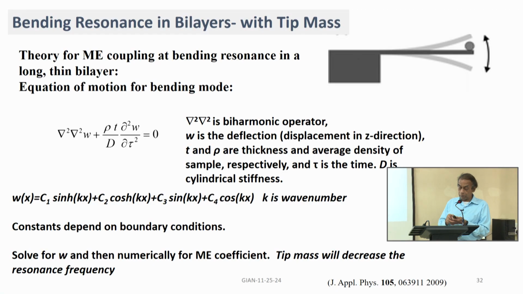This is used in the case of magnetic field sensors. For example, if you have a bilayer, the fundamental mode for the bending resonance, let's say it's at 100 hertz, then if I can put a 10 gram mass at the tip, the mode frequency will go down to 10 hertz. So when you superimpose the signal that you want to measure, it will give you a lot more accuracy if you can work the sensor at lower and lower resonance frequencies. I will show you some examples. Okay.